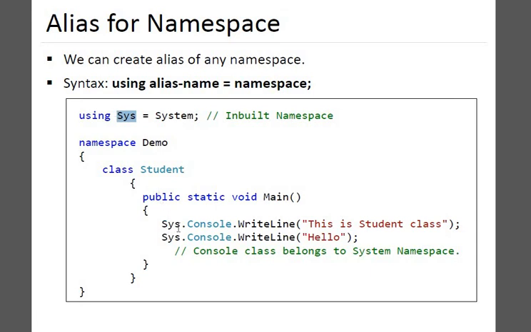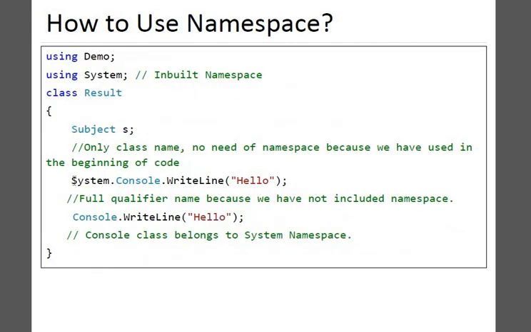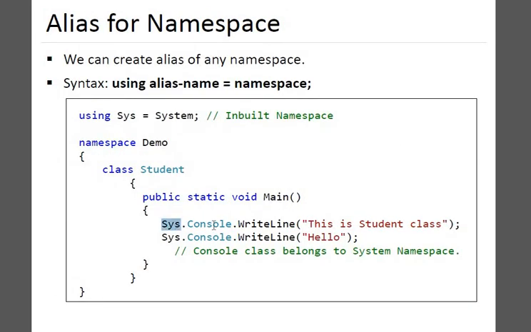So at the time of execution, we can write sys.Console.WriteLine. If we don't create an alias, we define it as System.Console.WriteLine. Otherwise, it's the alias name dot Console.WriteLine. So that's the procedure of defining an alias.